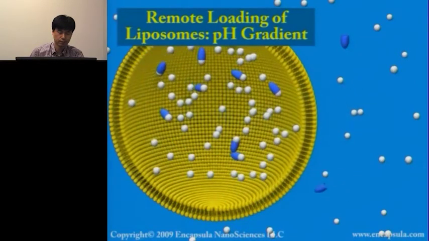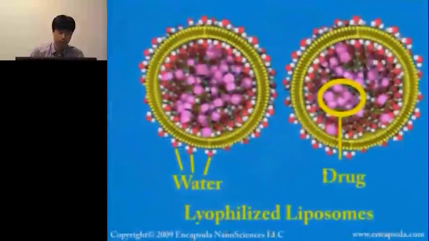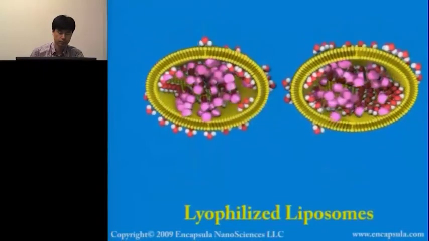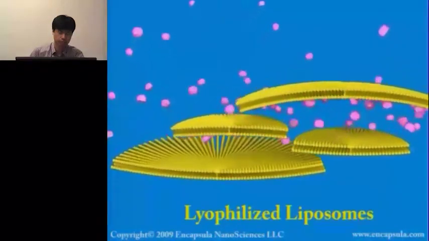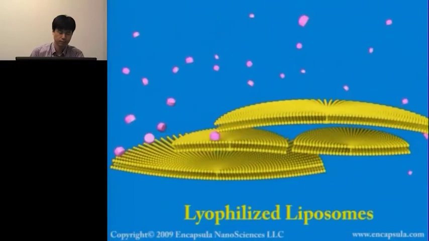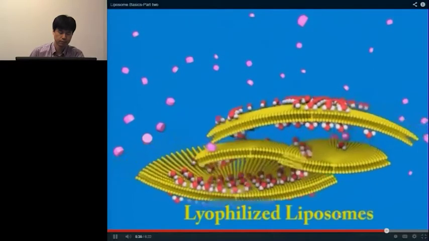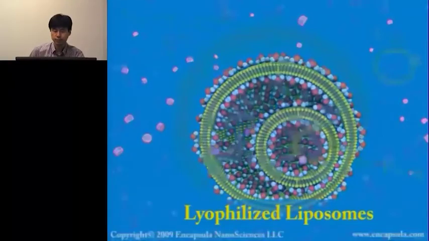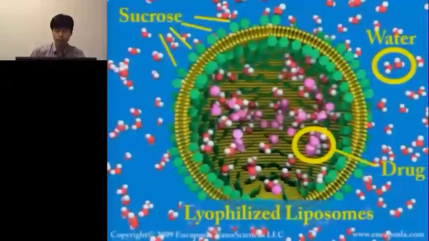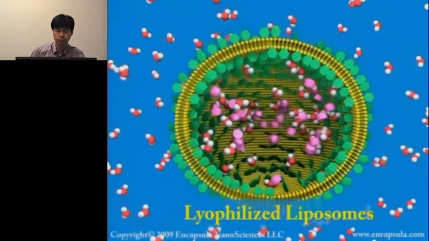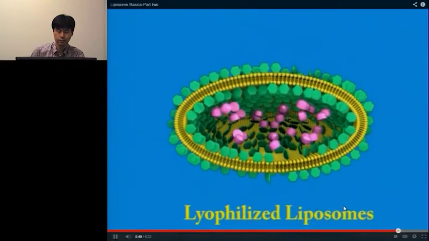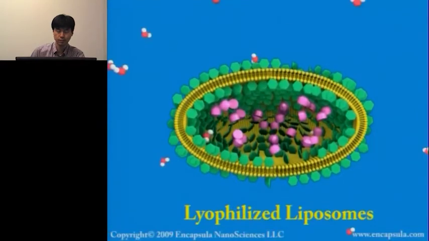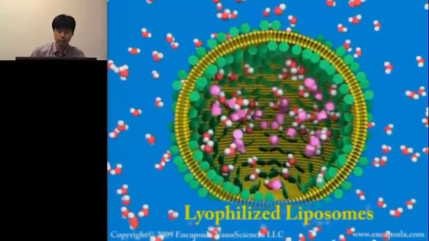Lipids organize into bilayers due to the presence of water. When the water is removed by lyophilization, the bilayer loses its structural integrity. After rehydration, the liposomes have a different size distribution and have leaked their entrapped contents. Some aqueous solutes, such as sucrose, can replace water at the lipid head group, thus maintaining the bilayer structure when water is removed. In this case, the liposome can be lyophilized, then rehydrated while retaining its original size and entrapped contents.